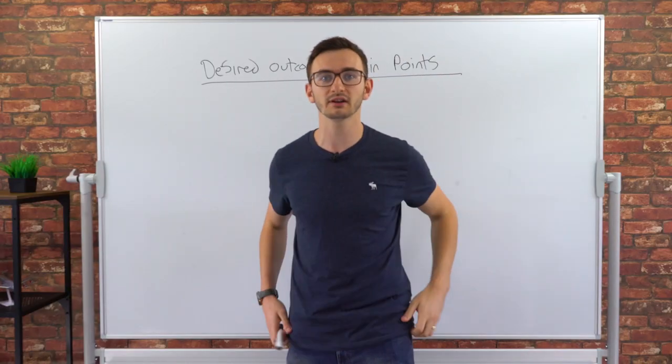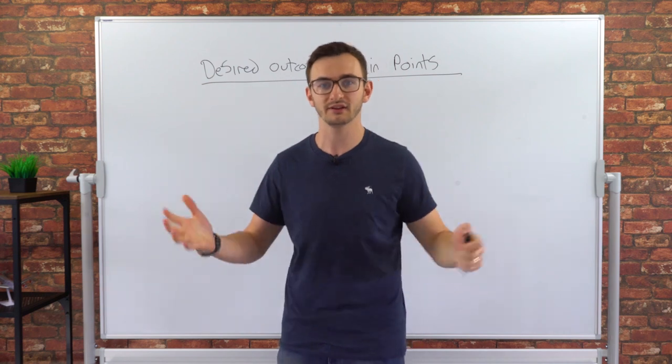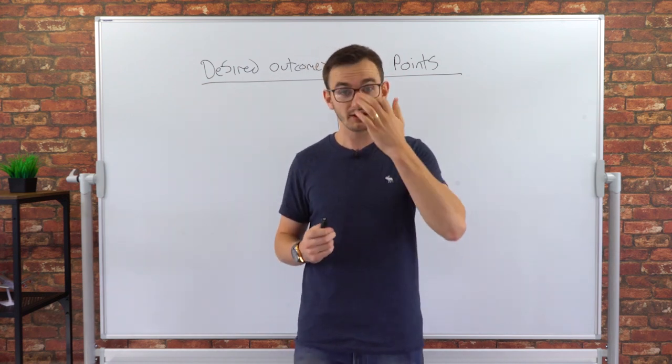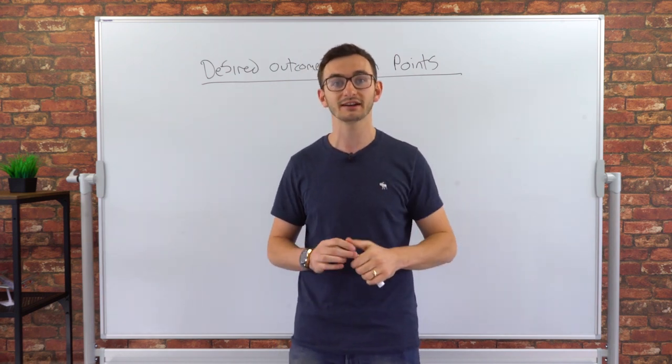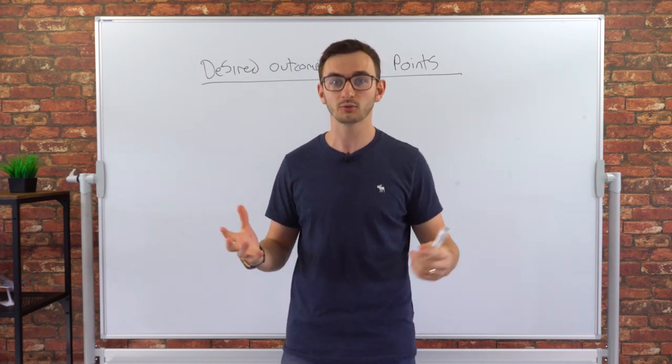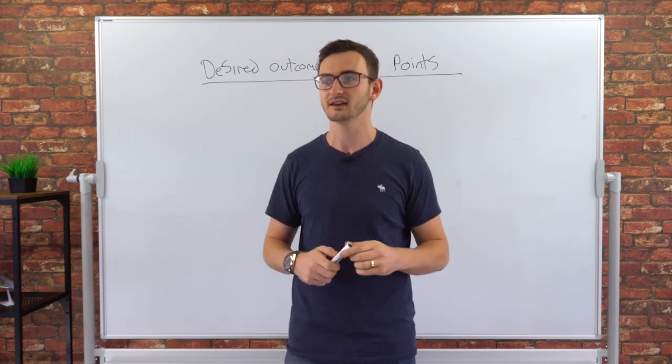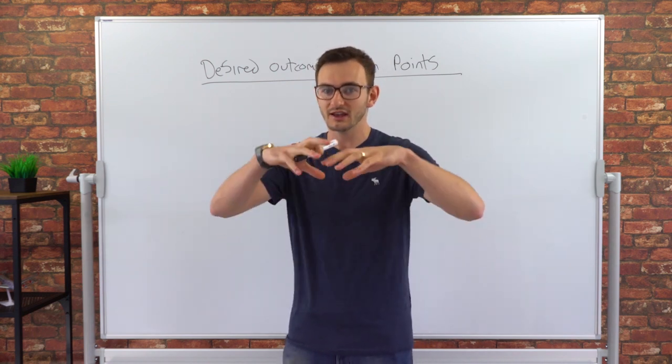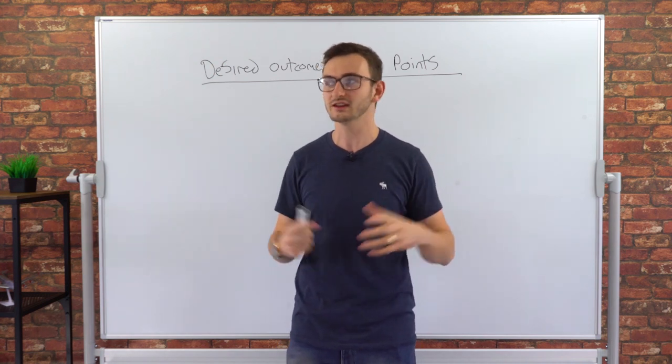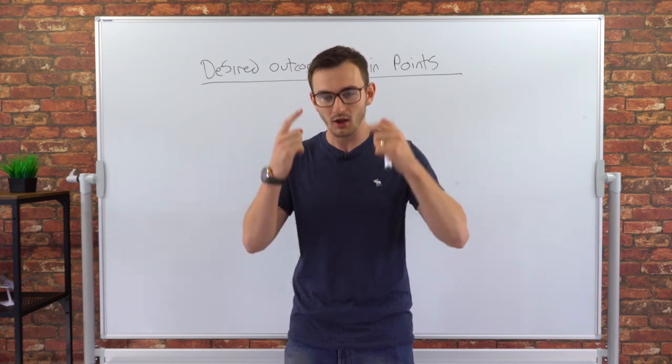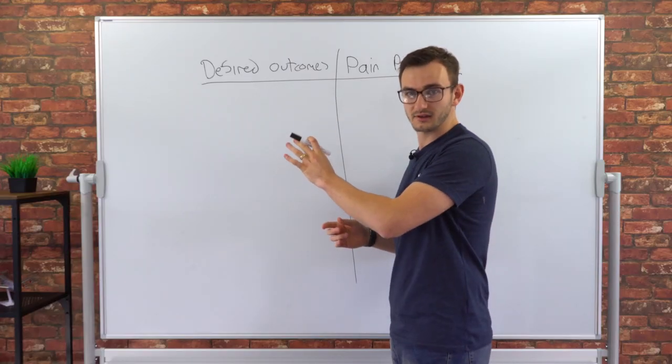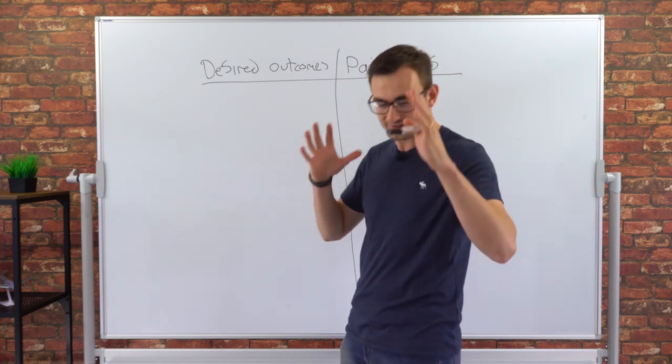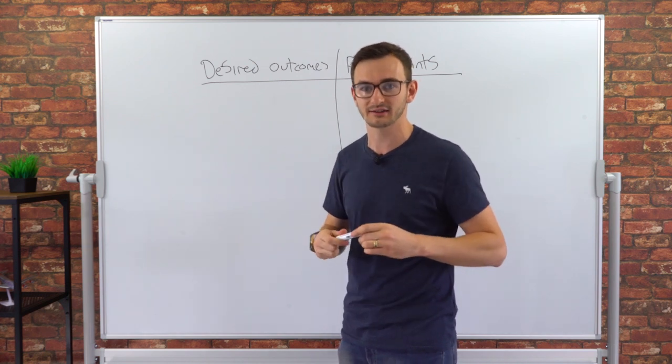Let me give you some examples. If someone is, let's say your business is all about health and fitness, helping people lose weight. You've got to think about what are the desired outcomes that those people want and the more specific you can get on those desired outcomes, the more effective your marketing will be. So if people are just looking to lose weight, if you just have a desired outcome and you just talk about in your marketing, just the idea of losing weight, well, that's a very generic umbrella term. It's not really compelling people. They hear that term all throughout the day. So you need to think what other desired outcomes could I use in my marketing. So here's what I want you to do. I want you to take a moment, pause this video or do this afterwards and I'm telling you this will be one of the most profitable and valuable exercises you ever do.